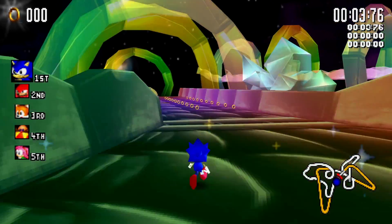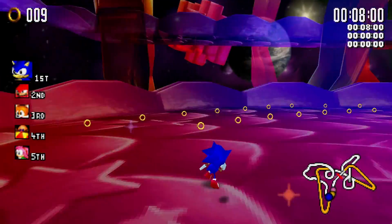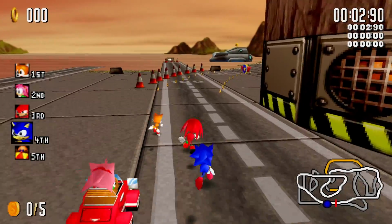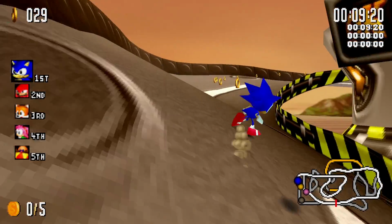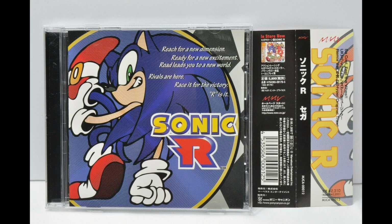TJ Davis had previously made a name for herself, providing background vocals for artists like Blur and even featuring on a song called Brilliant Feeling that charted on the UK singles chart in 1996. The result of their first collaboration was the legendary track Supersonic Racing. Upon hearing this song, Yuji Naka was blown away by TJ Davis's vocals and said he wanted her on every single song. And that's how we got the Sonic R soundtrack we know and love today.